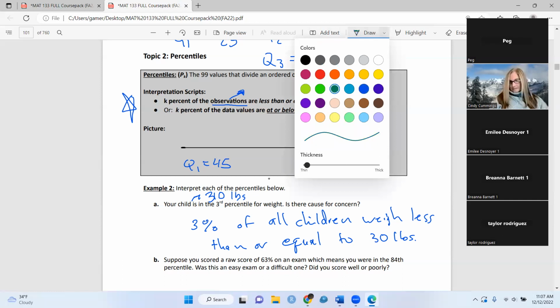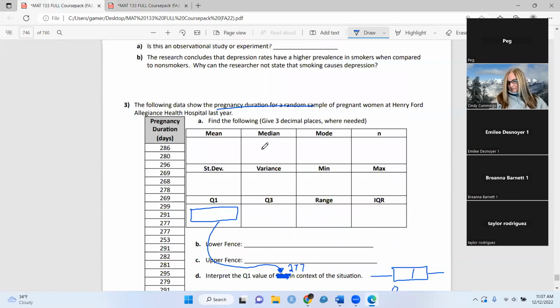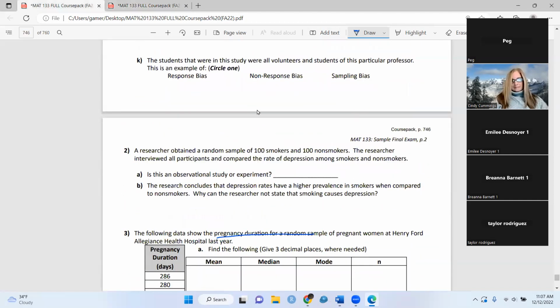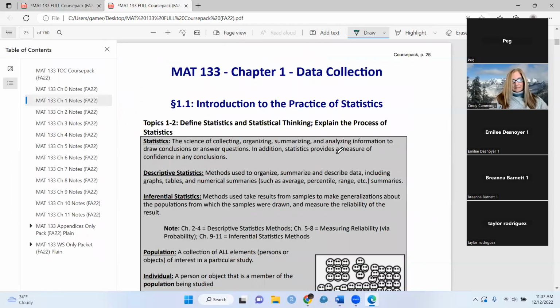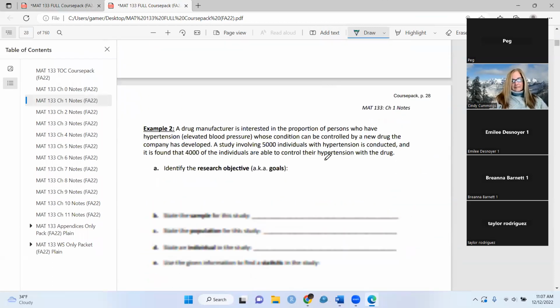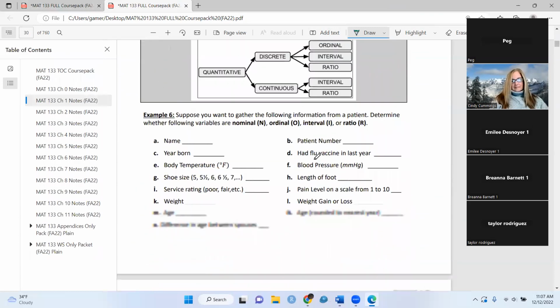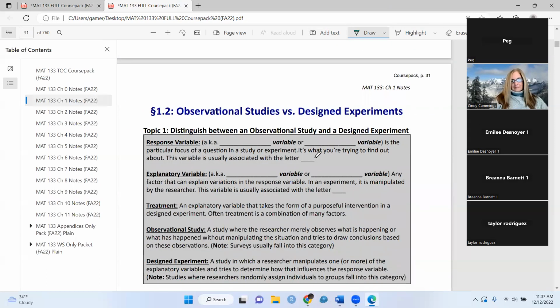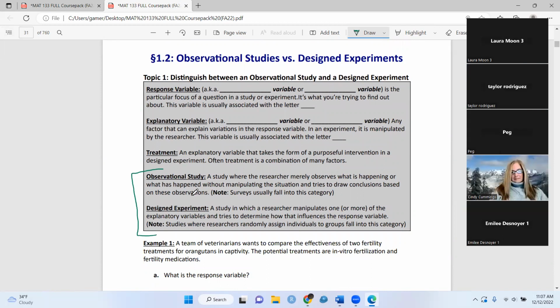Yeah, I understand now. I had a question on where I could find number 2 in our notes. Yeah. Oh yes. So number 2 is the old correlation versus causation question. And so the big difference between the two is, are you dealing with a designed experiment or an observational experiment? So this is page 31. So the question is, which of these two is it?